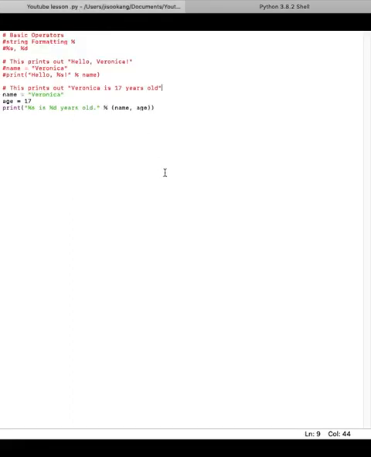Any object which is not a string can be formatted using %s. %s operates as well: the string which is returned from the repr method of that object is formatted as a string. So for example, let's comment all that.